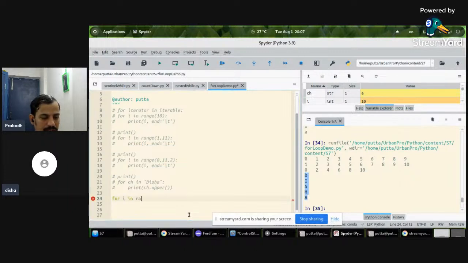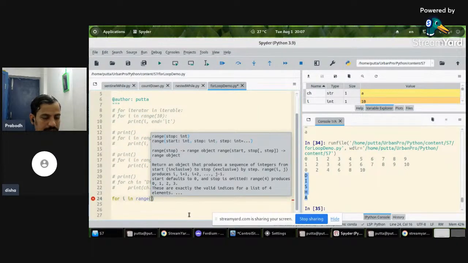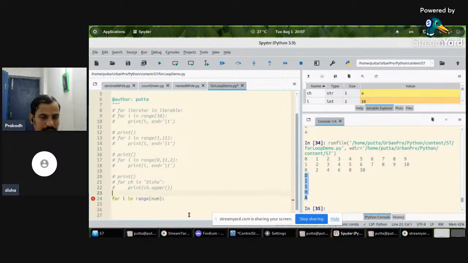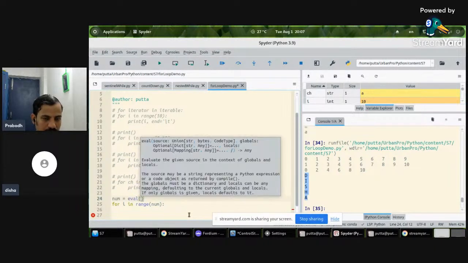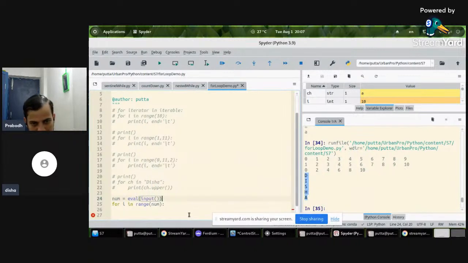For i in range, I will just show you the outer one. For i in range num, you should have read the num. Num is equal to eval of input. Maybe you can write a message there or also leave it off. So here you don't need to set i to 0 or you don't need to increment i. All these operations are not required.